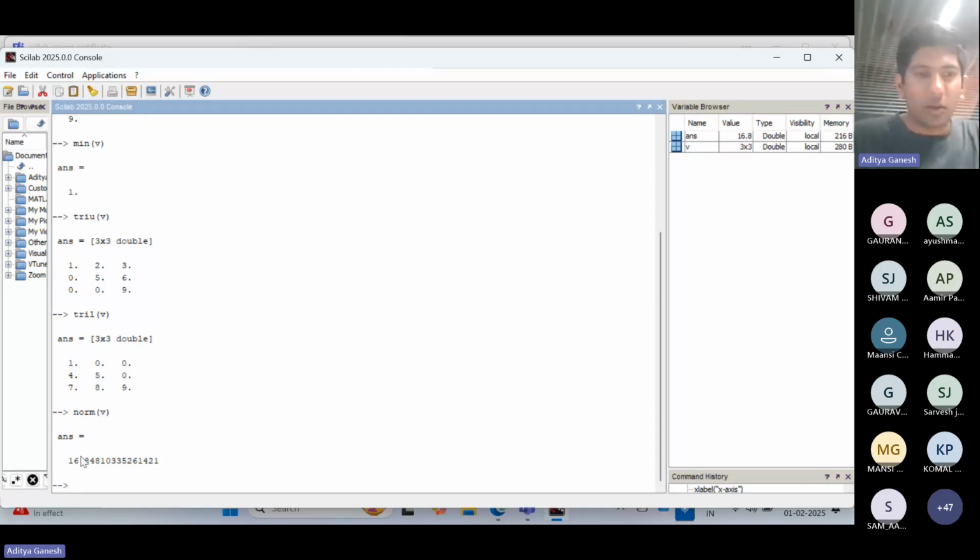So when we are dealing with vectors, we'll be using norms mainly because error calculations are done like this. So let's say you have two vectors, v1 and v2, and you need to converge your values. You're doing some kind of regression analysis wherein you're converging your values to a certain value.